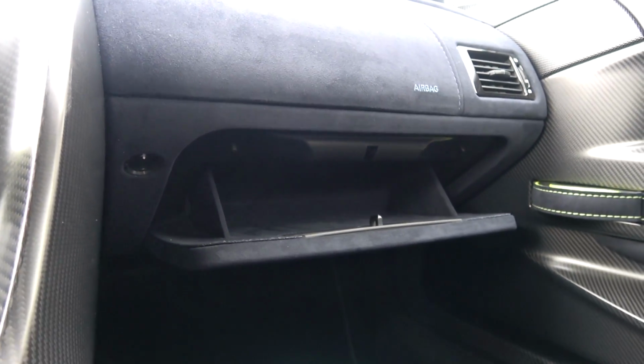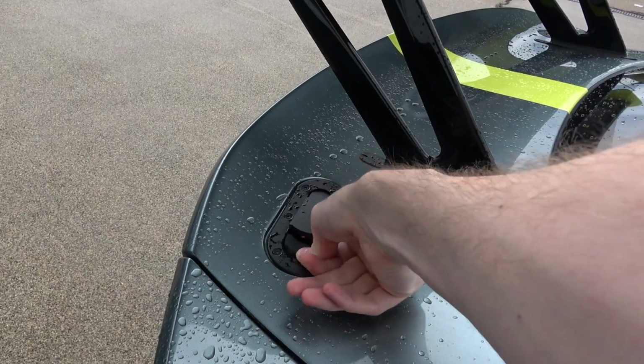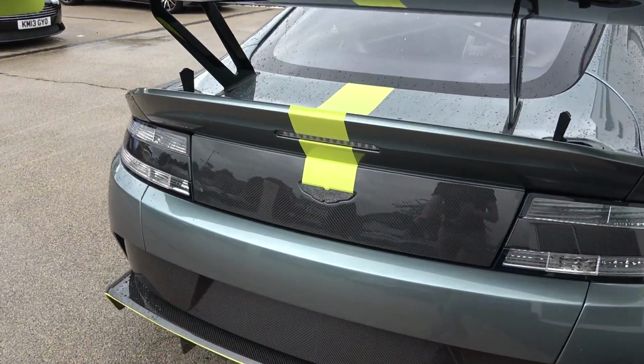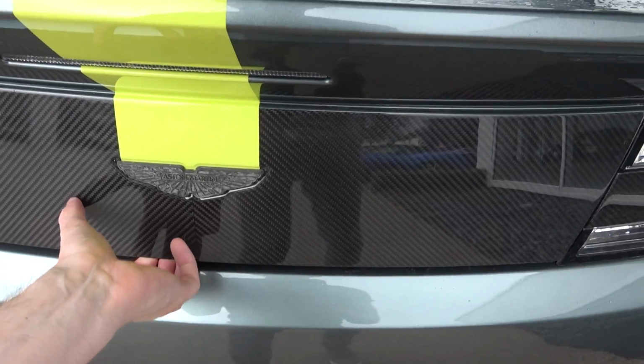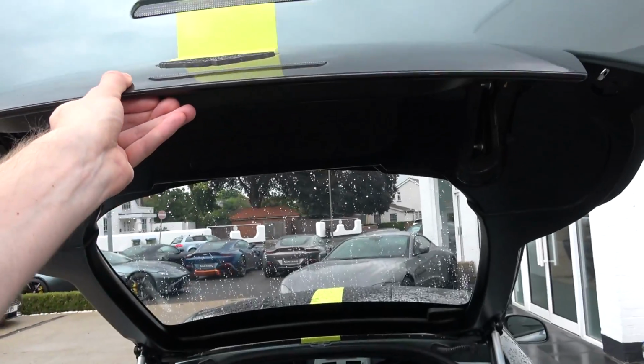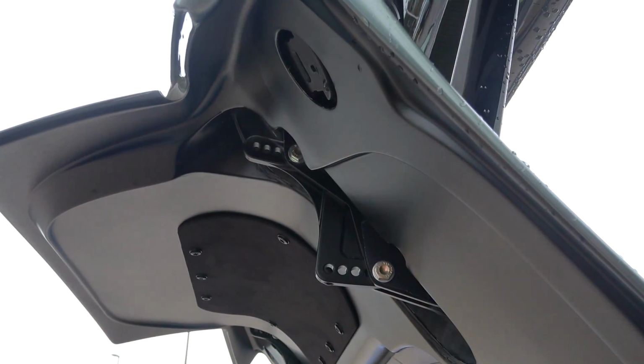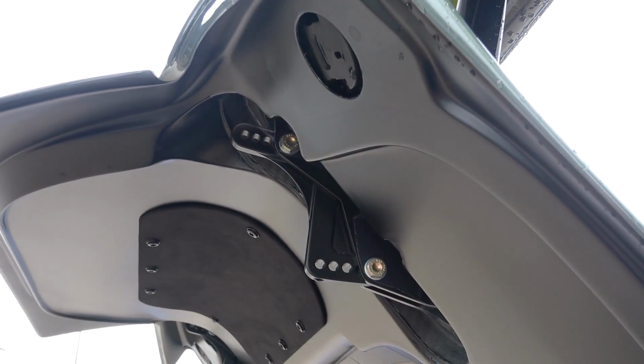We can now move outside to see the car's final storage space, the rear boot. It can be opened in the same way as the bonnet by opening the catches on either side. Once unlatched, the boot lid can be opened by easily lifting it up. The new wing does of course add extra weight, but it wasn't hard to lift up. Looking up, we can see the mechanism and level of adjustability for the wing above.